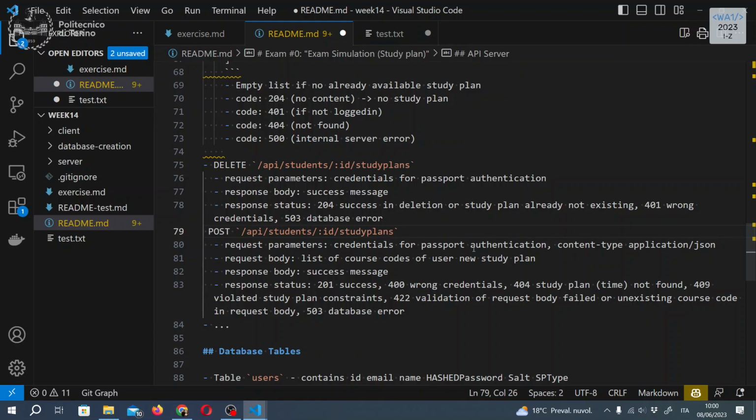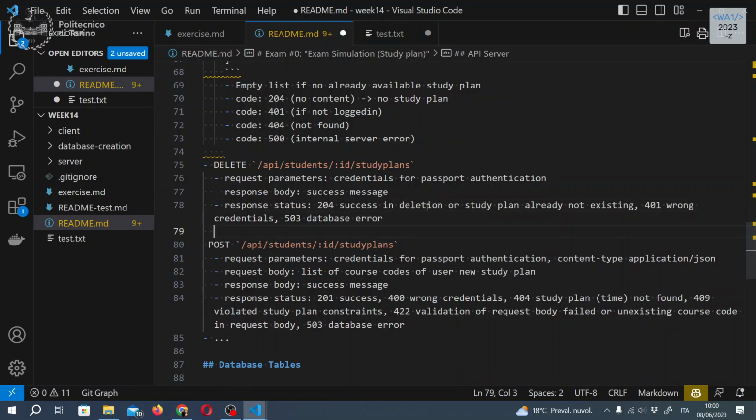We for sure need to authenticate the entry, do you agree? Or not? Do we need authentication for this operation? Why? Exactly. If you're not logged in, you cannot create a study plan. Makes sense. So which kind of stuff do you imagine having inside the body?